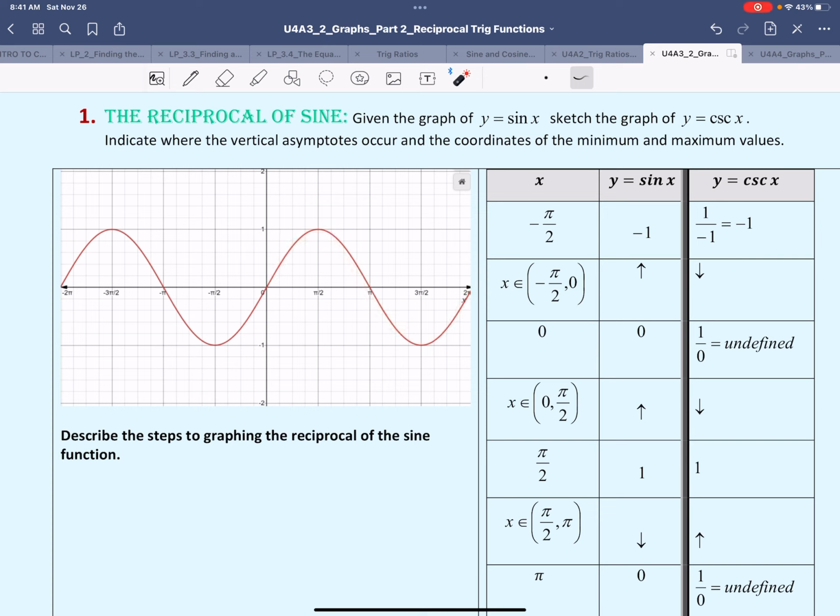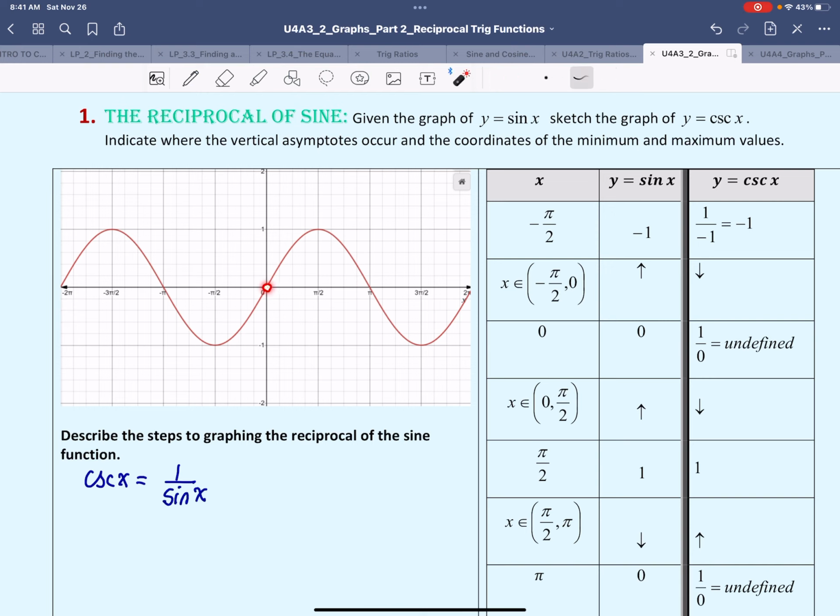Now, remember that when we graphed these functions, we followed what we call the 5-point strategy. So we located the 5 important points as highlighted. So the x-intercepts, the minimum, and the maximum. And we're going to start off by using the x-intercepts, the minimum, and the maximum in order to build the graph of the reciprocal. Now remember that the reciprocal y equals cosecant of x is built based on reciprocating, or dividing number 1 by sine of x.